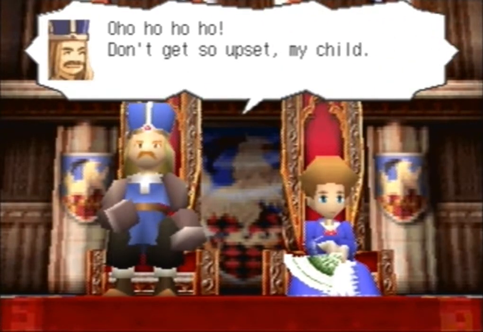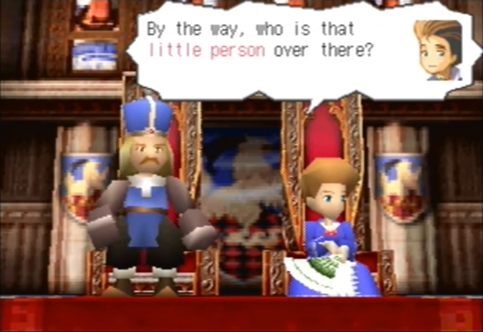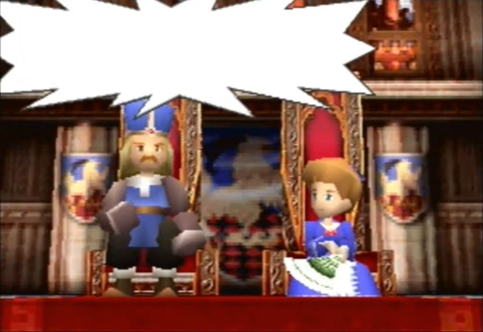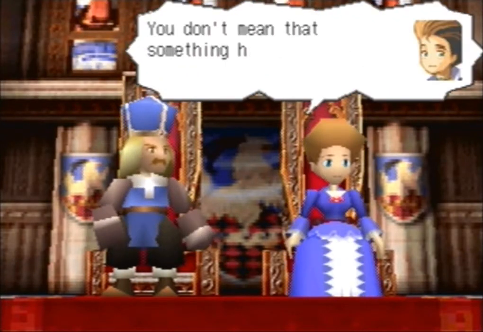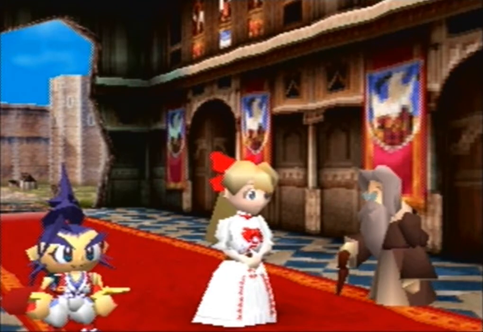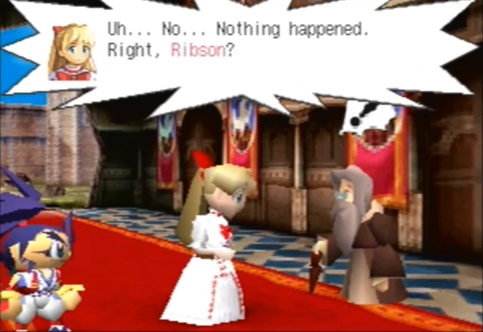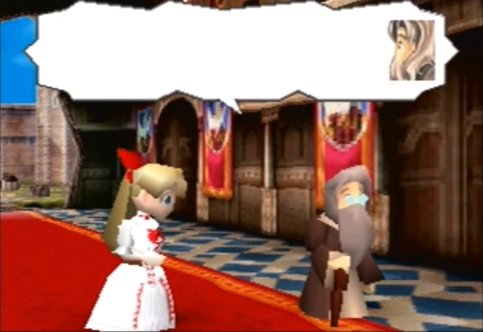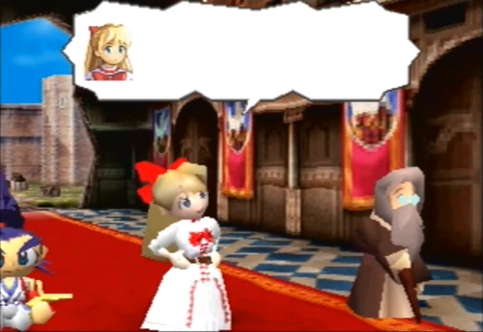Don't get so upset, my child. By the way, who is that little person over there? Oh, him? He saved my life. Saved your life? You don't mean that something happened while we were away? Nothing happened? Right, Ripson? Yes, other than the princess's party, it doth be very peaceful every day. See?